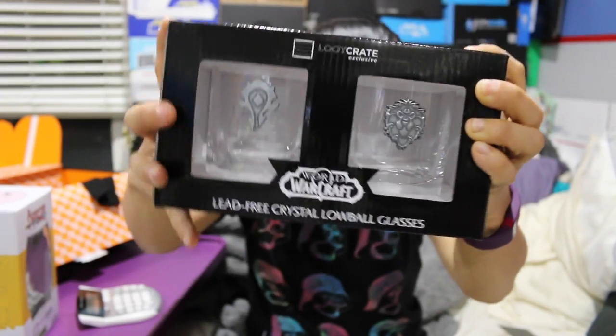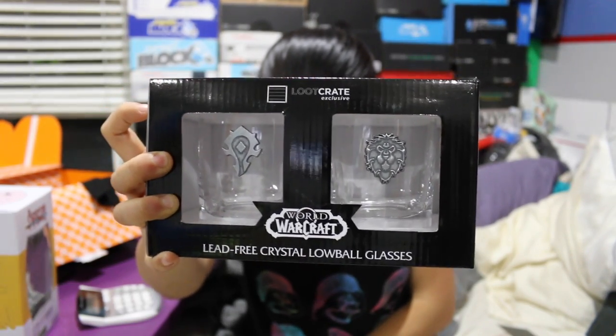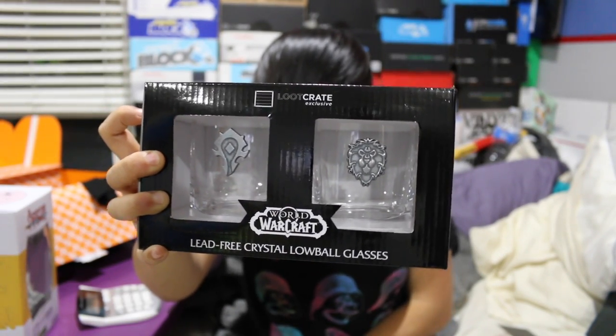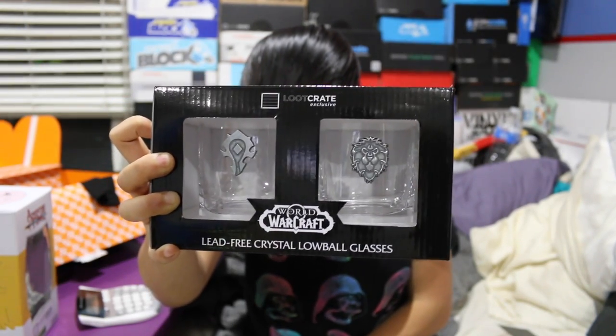Display it proudly. We got our set of World of Warcraft lowball glasses. Sip from these lead-free crystal glasses bearing the crest of the Horde and the Alliance. While they may be hardy, a trip through the dishwasher is one adventure that won't end well. AKA, you have to hand wash them.